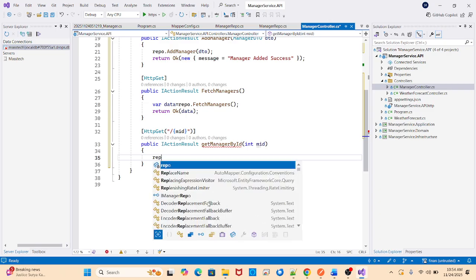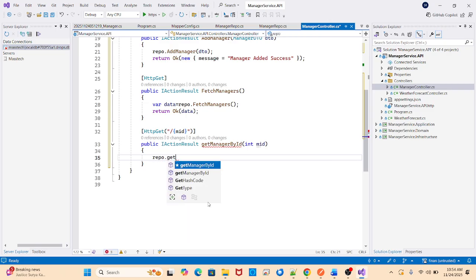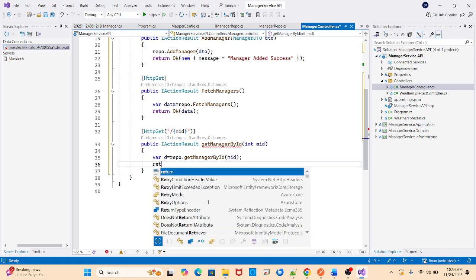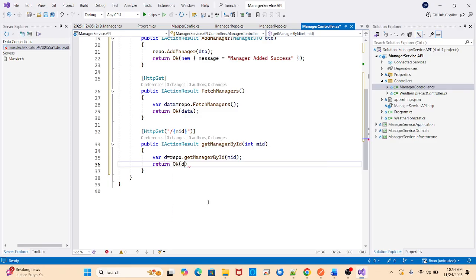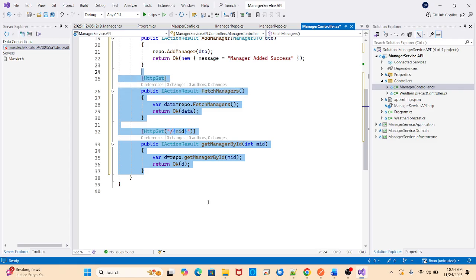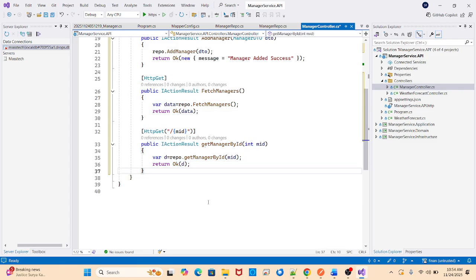Correct. Here it is repo dot then return. Got it? Done with the others. So we can test this API.